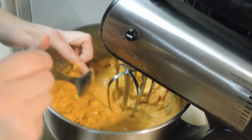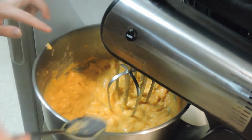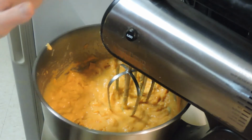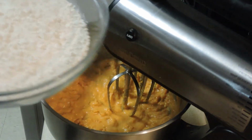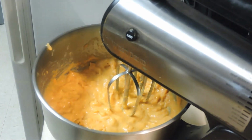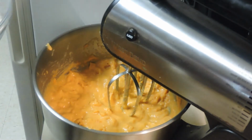Okay, so it's pretty well pureed. There's a little bit of chunks in there. I'm not super worried about that. So the next thing that I'm going to add is I have 2.5 cups of wheat flour. So I'm going to add this in there now, just a little bit at a time.